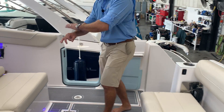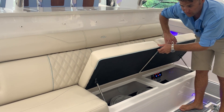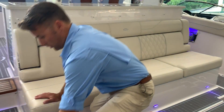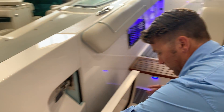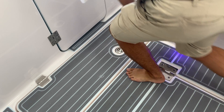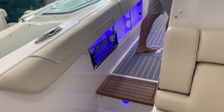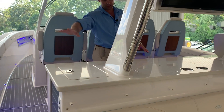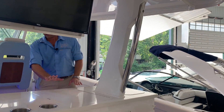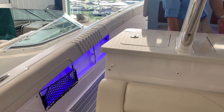Speaking of all the additional seating, you've got a nice long big bench seat. Stowage abounds in the boat — there is more stowage that surprises you as you open up nooks and crannies all over the place. Great stowage for nice big yacht-style fenders on either side of the boat, great stowage to toss in lines, rod holders — the whole nine yards. You've got a beautiful dinette here, a cockpit TV, and then back around you've got a nice full-size kitchen trash can, grill, sink, and bait box.